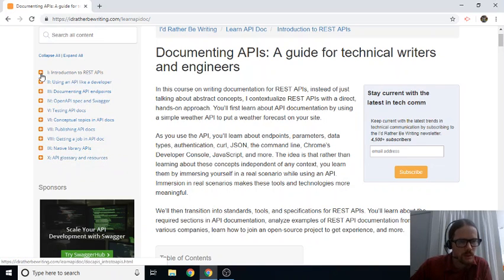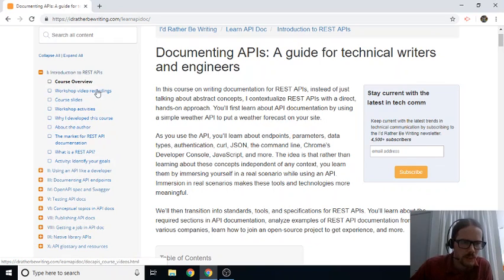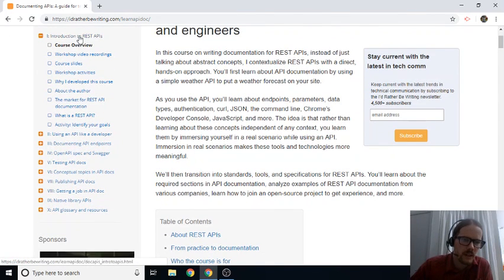So if you open each one of these little chapters or sections, you'll see what kind of resources they have.